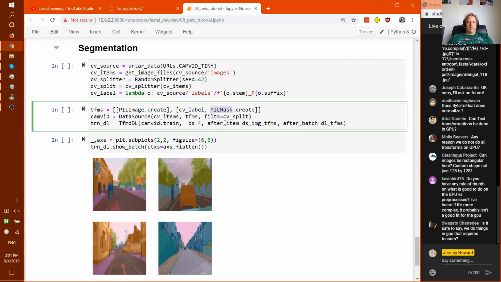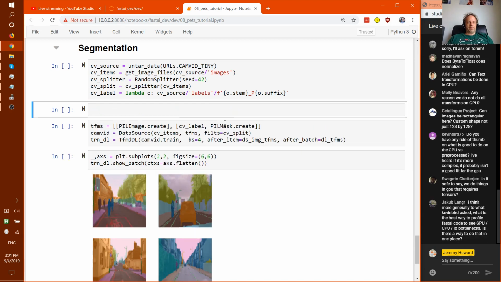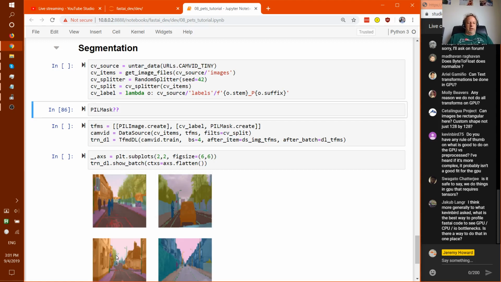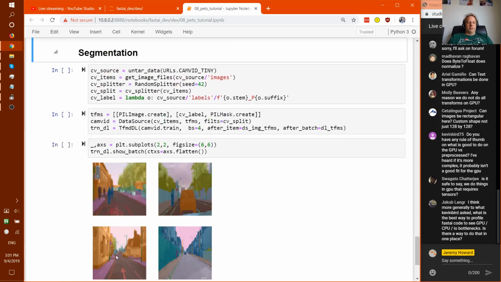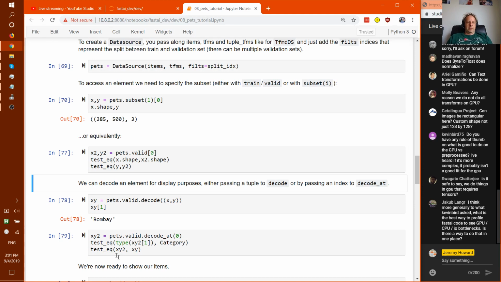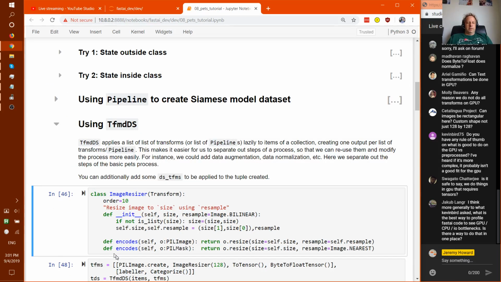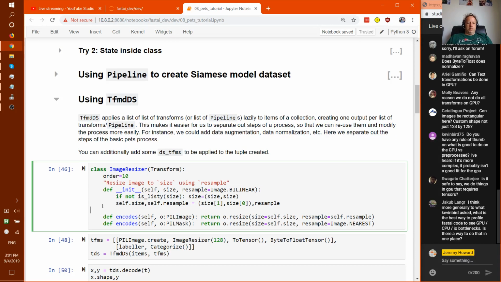And then we're going to call PILMask.create, and PILMask, as you can see, is just a single line of code. And really the main reason it exists is so that we can do stuff like we did back here, where we had separate encodes for images and masks.